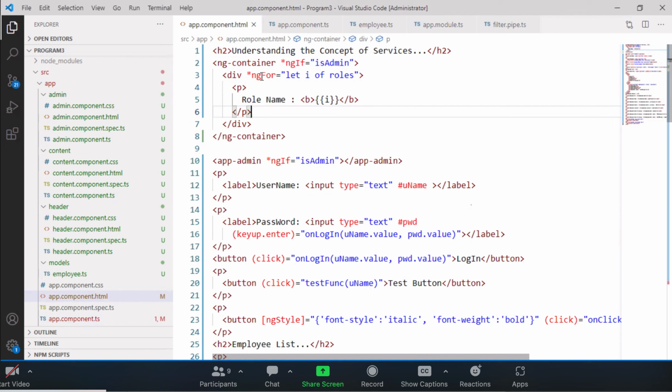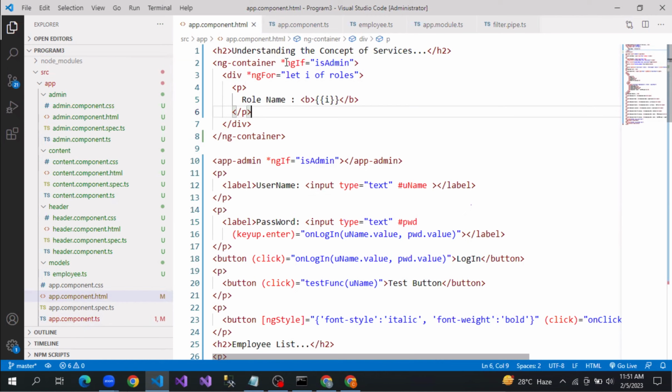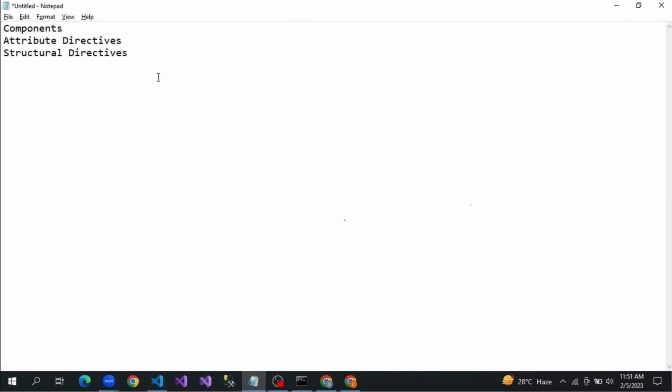I have shown you how to use ngFor, I have shown you how to use ngIf. Now it is your assignment to write a simple program where you will demonstrate how to use switch. We have ngSwitch, right?